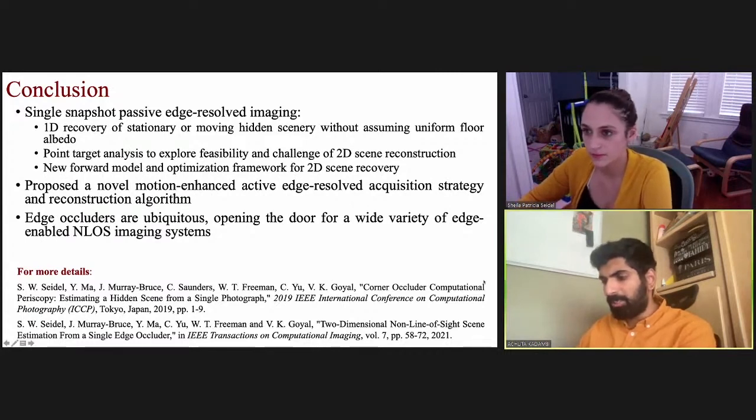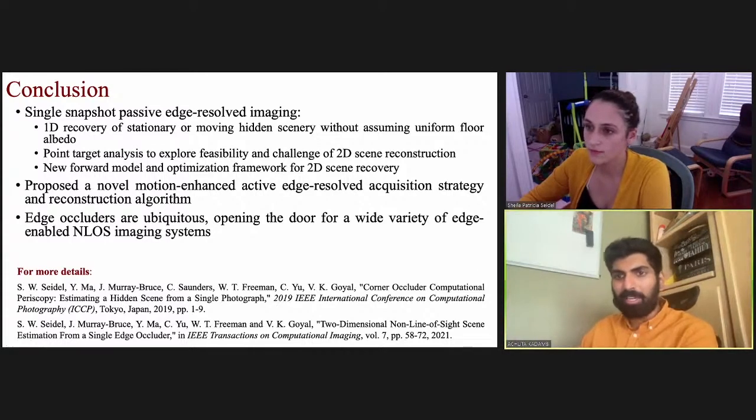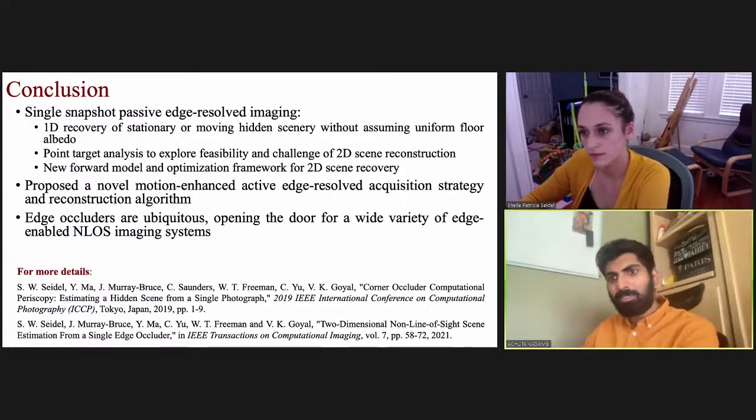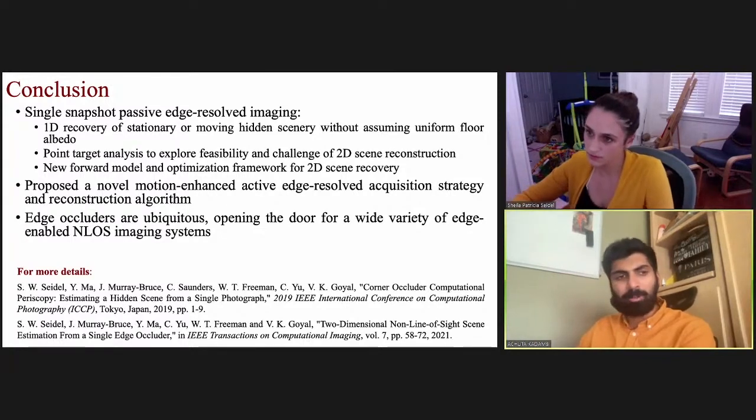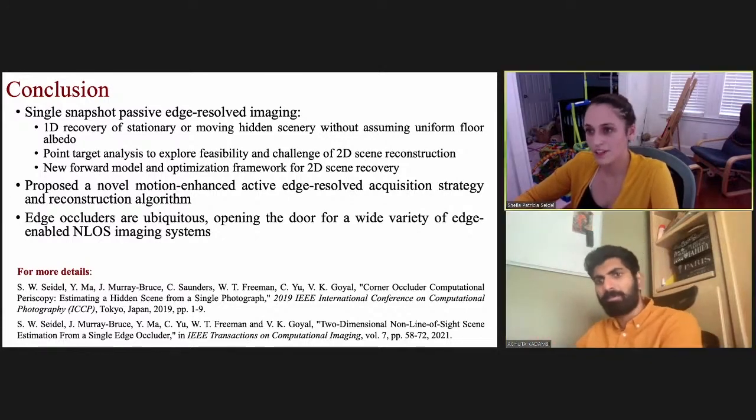It's a very nice culmination because looking at your results, it seems like there's a lot of real world translations and demos that can be done in low resource settings, which is kind of unique for some of the talks here. So I read on your website that you're looking at educational programs as part of this research as well. So can you expand a little bit more about how you're going to connect non-line of sight imaging to a younger audience? Yeah, that's such a good question.